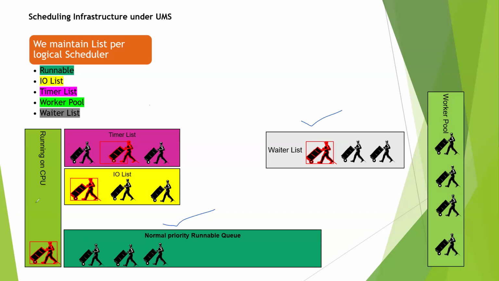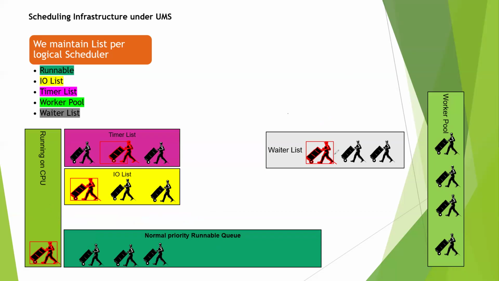It's a kind of restroom analogy, people are waiting for it to be available in the queue. Whoever is first in the list will go and use the restroom, and whoever is at the bottom of the list will have to wait for the person using the restroom to come out, right?